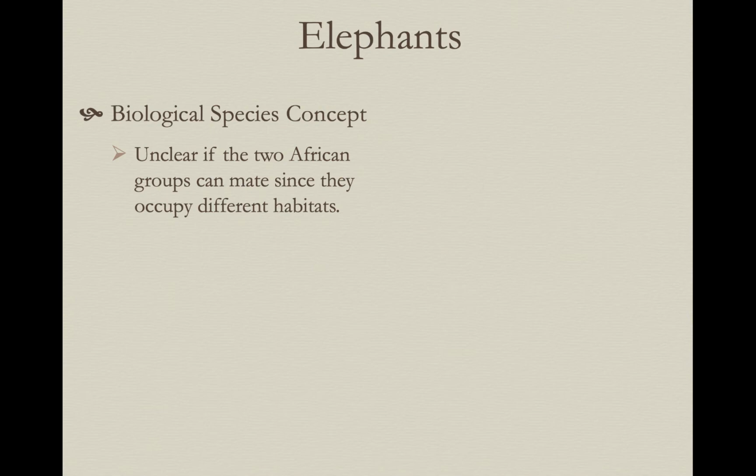And it's not like copepods where you can just collect some of them and put them in a petri dish or in a tank and see if they'll breed, right? You just can't do that with elephants. So it's unclear currently whether they potentially could breed. And again, the traditional purist would say that if they don't ever meet up in natural populations anyway, then you just can't address that.